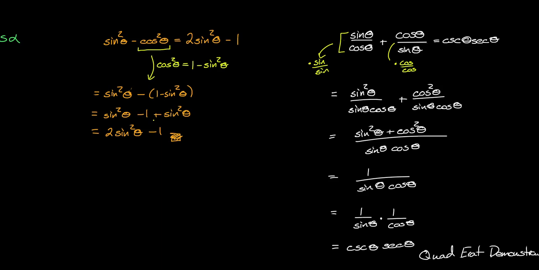Now, could you start with the right side? You better be able to. Both sides need to be able to turn into the other. But if we look at it going downward through this middle one, that's when I start with the left. I could have started with this, and I'd be right here. But I am not very confident that my first thought, if I started with the right side, would be to change this to this. But you could.